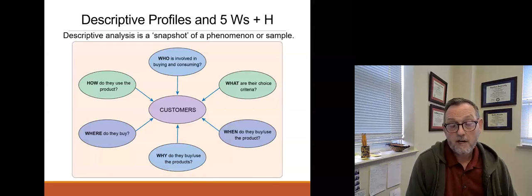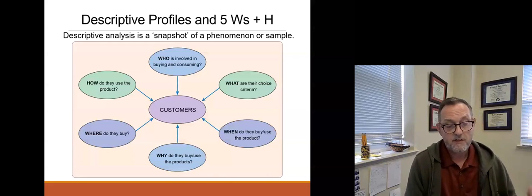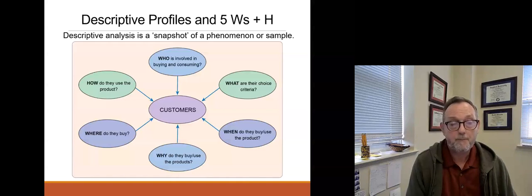Why do they buy the product? So maybe a motivator, whereas the what was the criteria for the actual product, like what features do they want? Why do they buy the product? What motive do they have? This is actually an enormous W, why. We spend a lot of time trying to understand the motives and the needs and the wants of the consumer. And that comes back to the why.